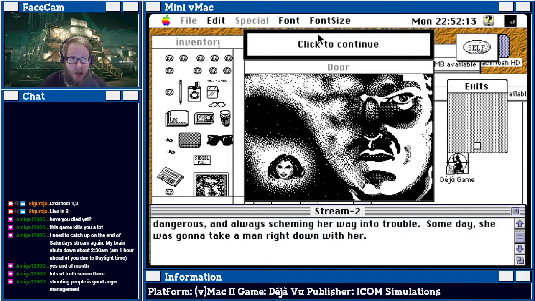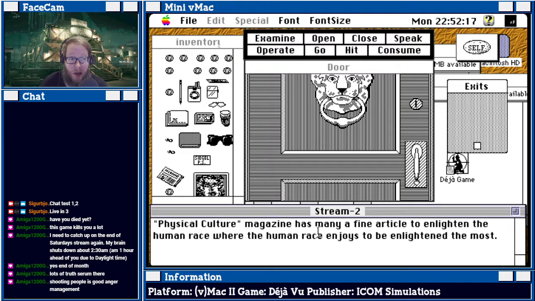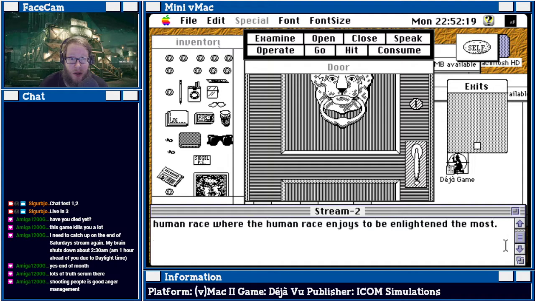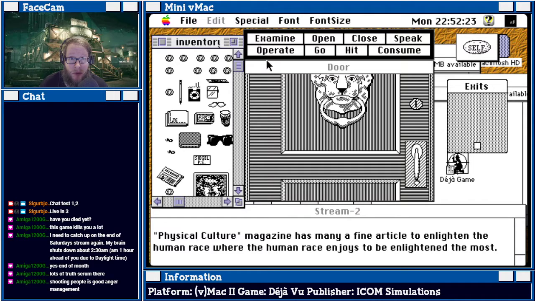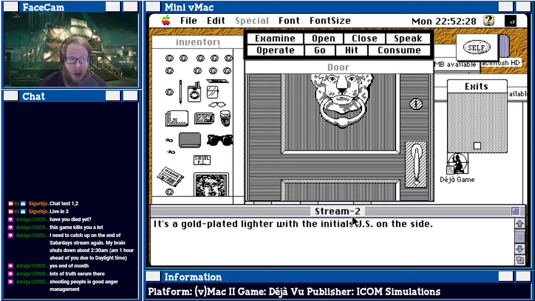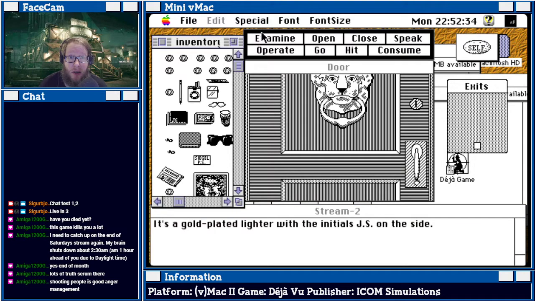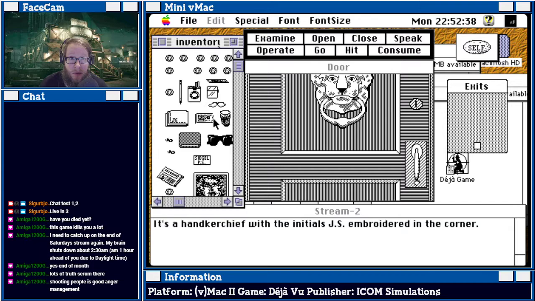We recognize this woman. She's Marcia Vickers, but that brings us no closer to anything. Physical culture. Many a fine article. It's a fresh pack of Luckies. It's a gold-plated lighter with the initial JS on the side, so that's Joey Siegel's lighter. And this is Joey Siegel's handkerchief.